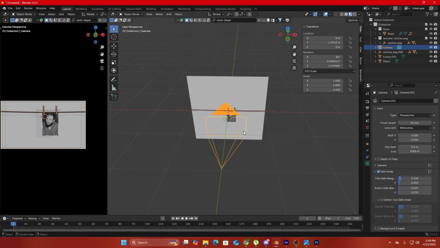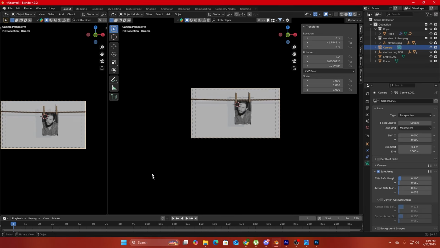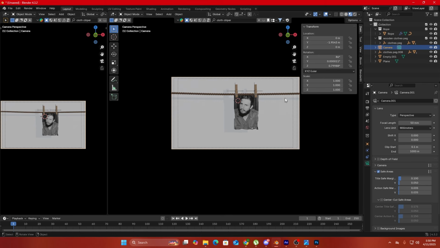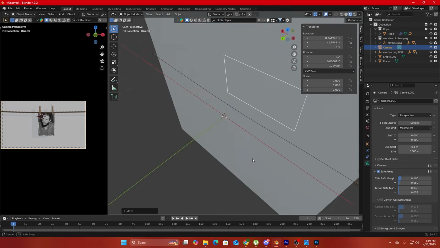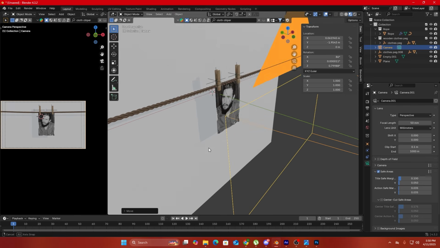Okay, and first look at the bigger picture. G X. Okay, yeah. This is looking a lot better now. And what I did, I don't know.